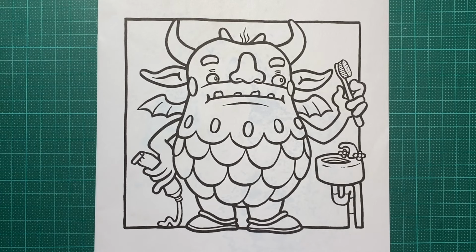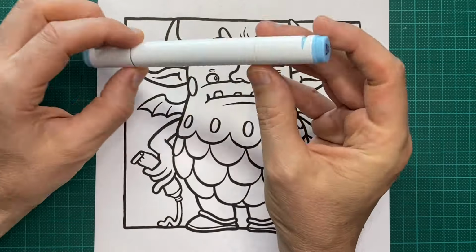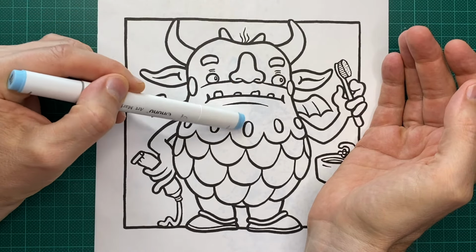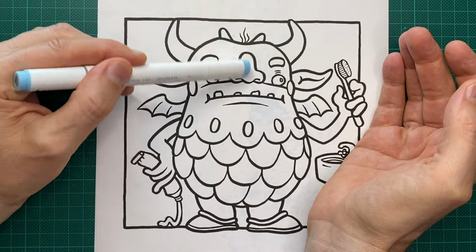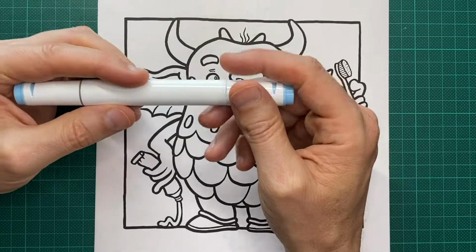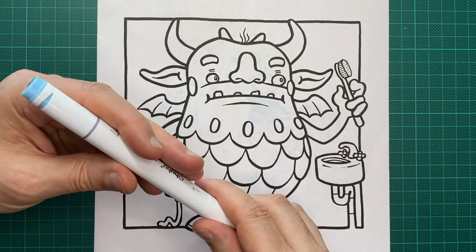I was going to colour this guy using some Ohuhu lacquers. So let's go. I'm going to kick off with a pastel blue. I'm thinking of doing a pastel blue through a darker, fresh blue, and then into a light violet for this part of his head. If a monster's doing dental hygiene, then he probably needs to be a nice fresh blue.